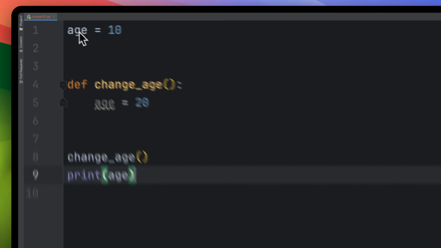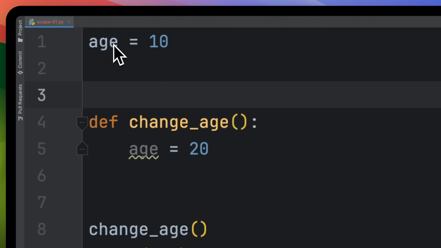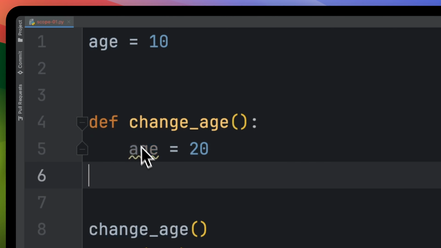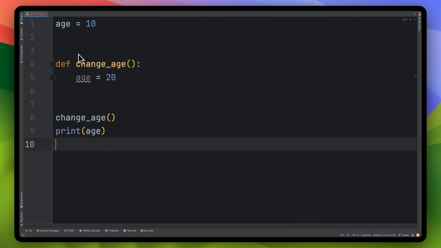Age is shadowing this age variable. That means that there's an age in the global scope, and then there's an age in the local scope, local to this function. So that's a bad practice. Why? Because developers like ourselves could get confused when referencing the age variable, because we may think it's 10 because we think it might be referring to the outside scope or the global scope, or we could interpret this as, hey, this is the scope of the function. It might be 20. And so that's confusing. You should really have different names for these variables.